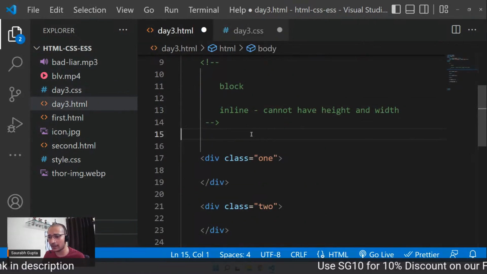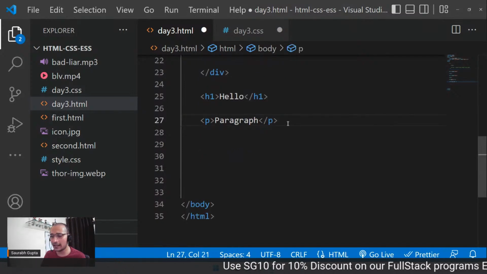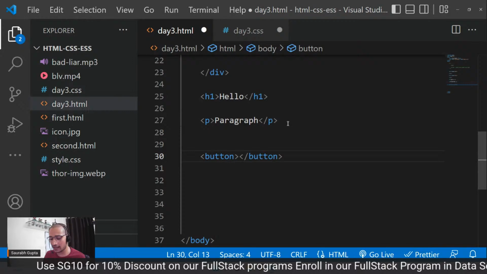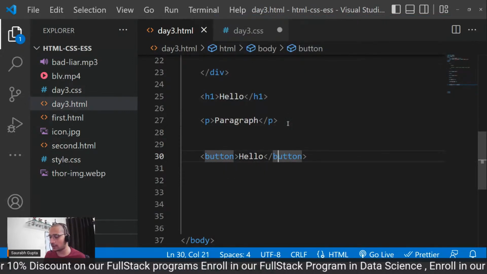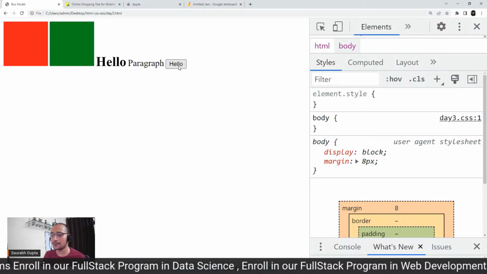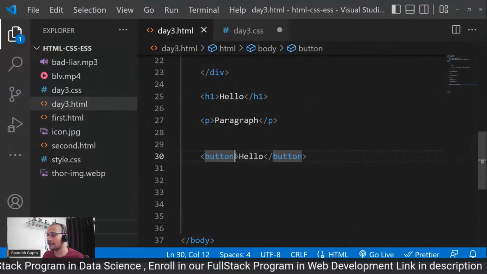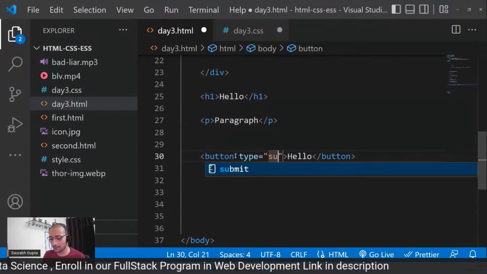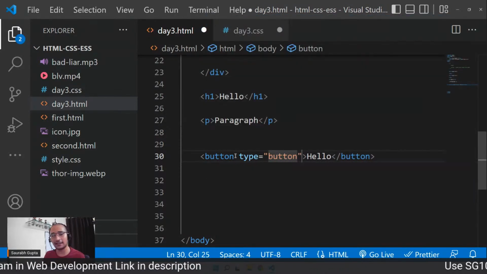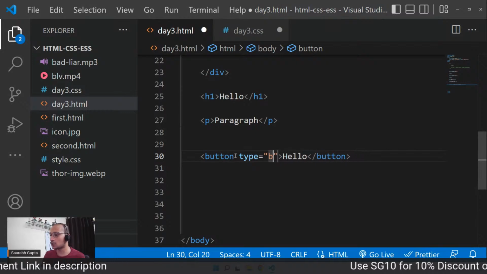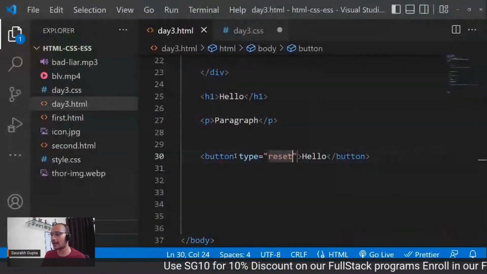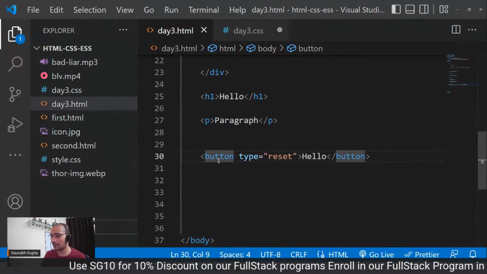I can see some people asking how to create a button. Let me just show you that as well. To create a button, you just have to use a button tag. Just put a button tag and put hello on it, or whatever text you want. And here you go, now a button which is clickable. Simple. And yes, there are various types of button. You have type submit, which is basically used to submit a form. You have type button, which basically does nothing. It's a simple button. And you also have type reset, which is used to clear a form. Right now it will do nothing because we don't have a form. But that's how you create a button.